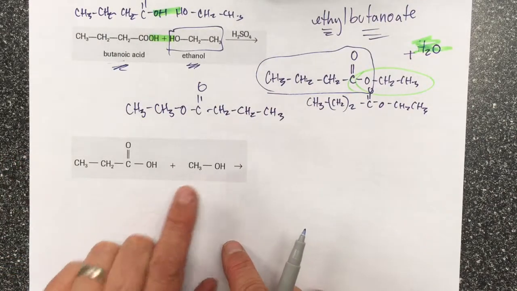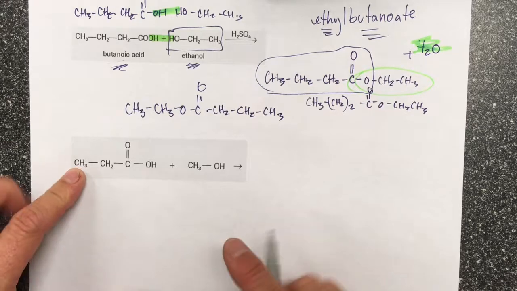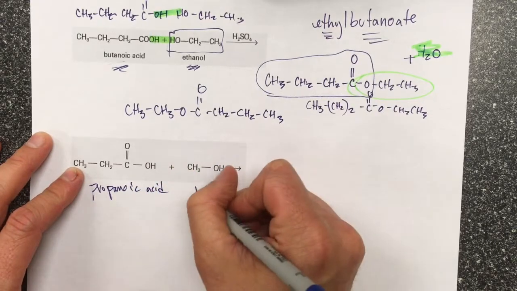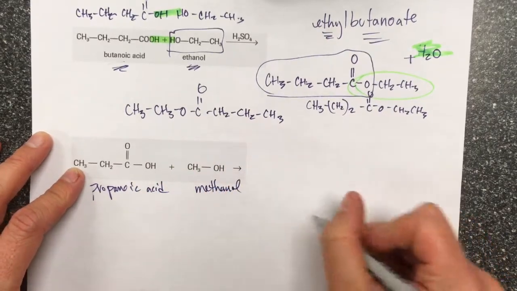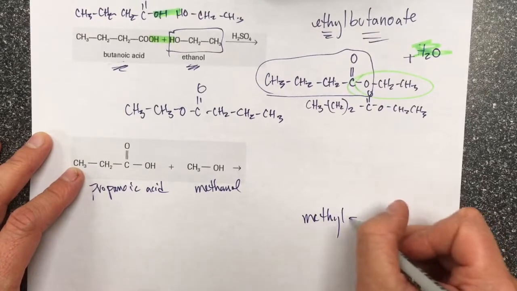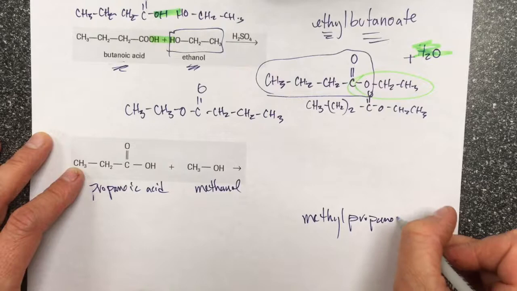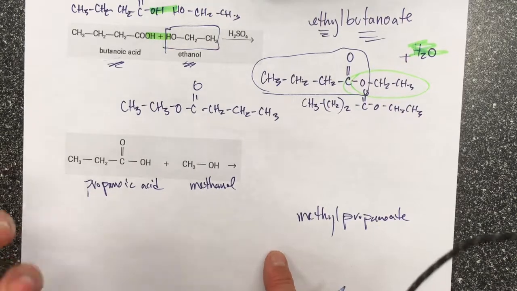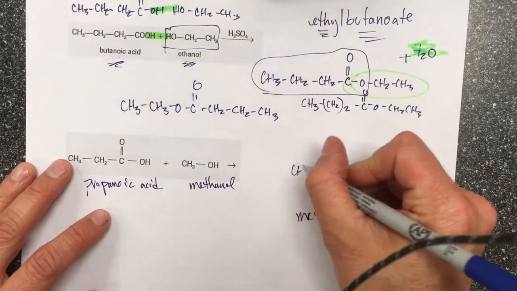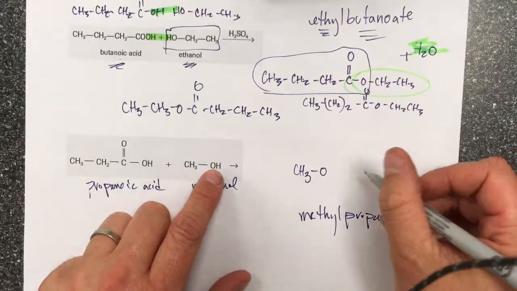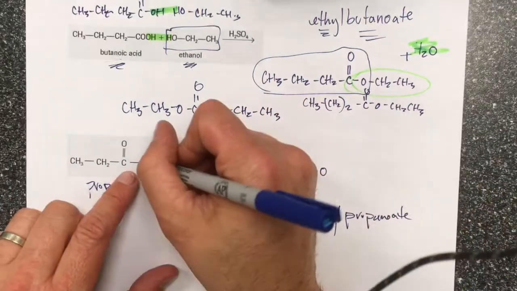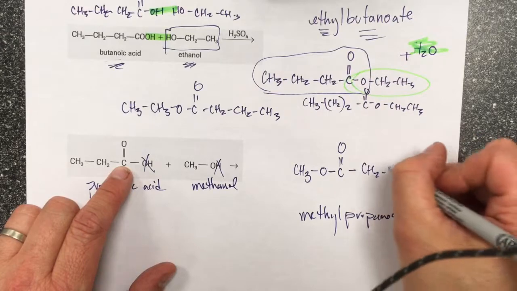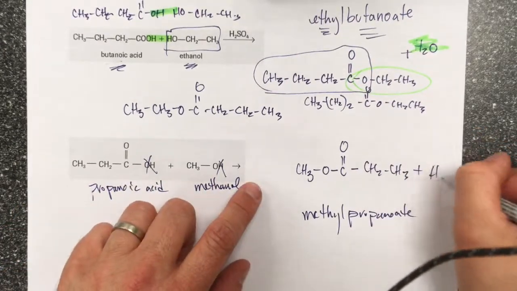So here I've got a methanol and 1, 2, 3 propanoic acid, right? So this is propanoic acid, and this is methanol. So I already know that this is going to be called methyl propanoate because I know what the reactants were. This gives me my branch, and this gives me my parent chain. So I'm going to draw it methyl. So my methyl is here, and this hydrogen is gone, and then this will be gone. So then it's bonded to this carbon, double bond O, CH2, CH3, and these things contribute to make my water.